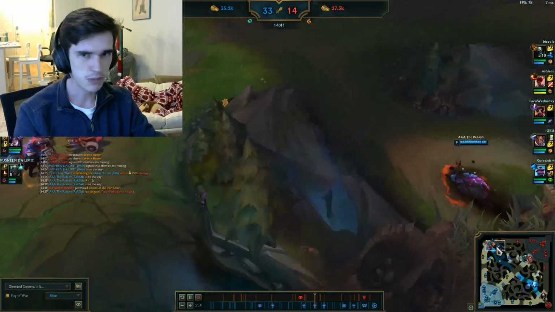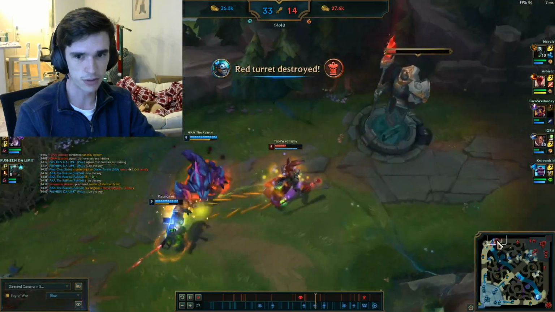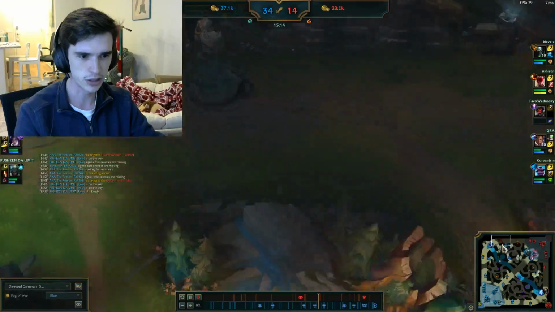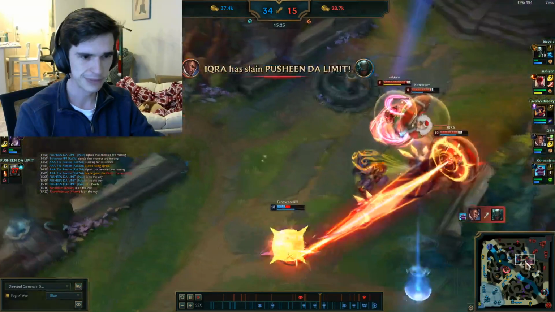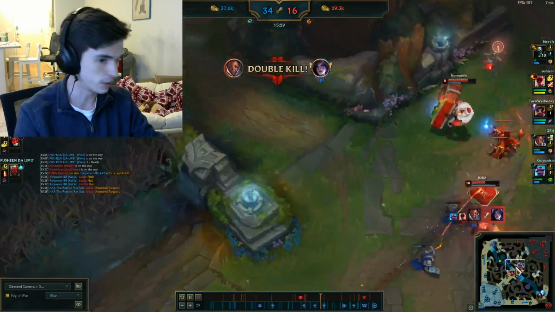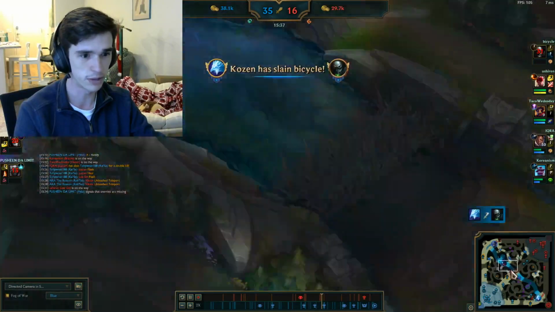So again, just picking people out of position when they are, and then capitalizing off of that and getting objectives. So did that. Now we're gonna get this top tower, or at least should get the top tower with Shen. There's some moves being made here. I see if I can get back up, but those guys are just overextended. No reason for them to be there by themselves.